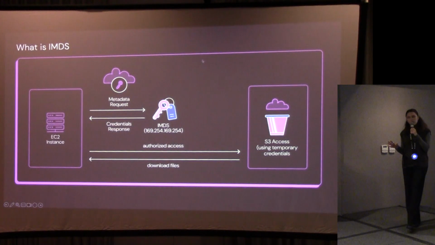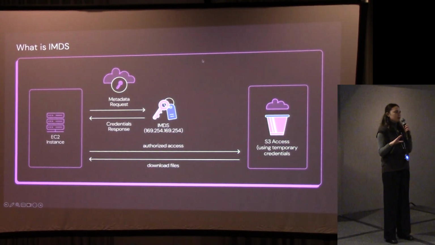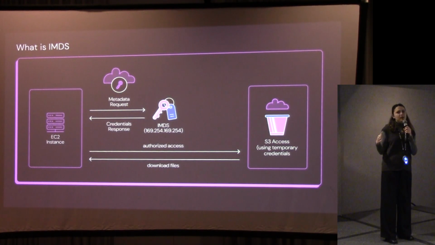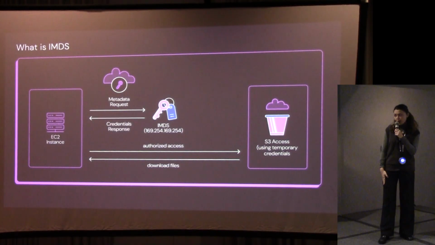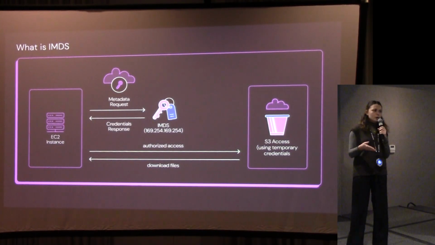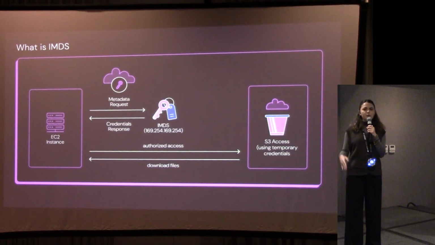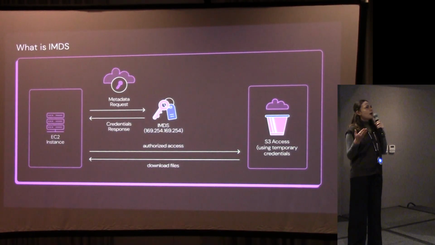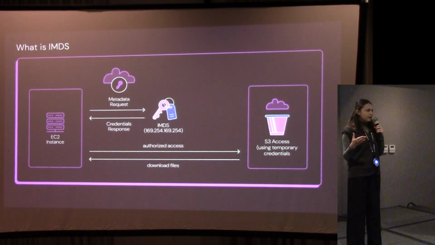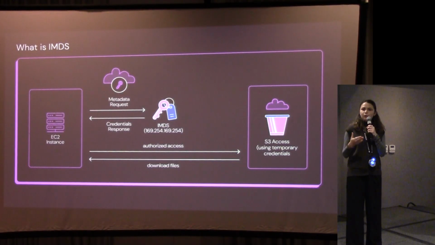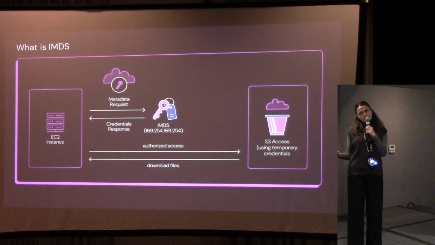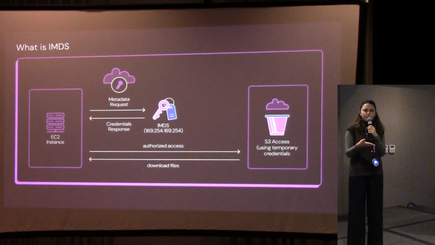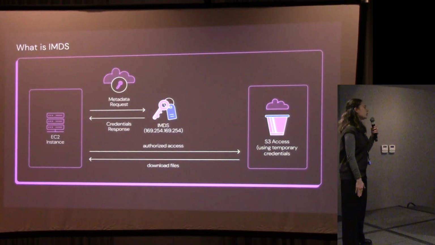Starting with a bit of background, especially for those who might not be deep into cloud internals. So IMDS, or the Instance Metadata Service, is basically a small internal API that lives inside every virtual machine in the cloud. Its job is to give workloads temporary short-lived credentials and configuration data. So you can think of it as the cloud-native way for instances to identify themselves and securely access other resources in the cloud, like reading or writing to an S3 bucket, getting secrets from the secrets manager, and things like that without ever hard-coding credentials or storing long-term secrets.